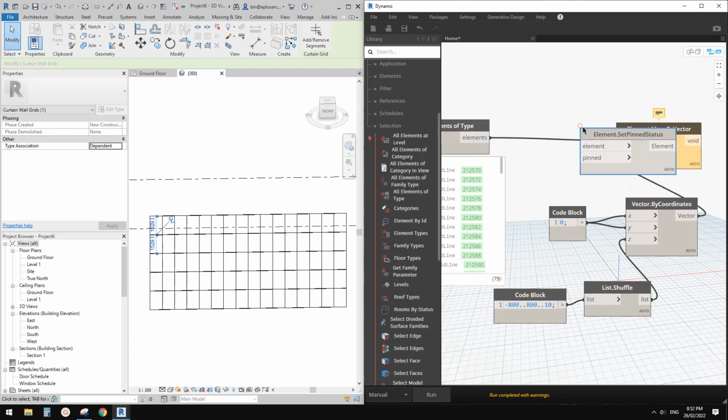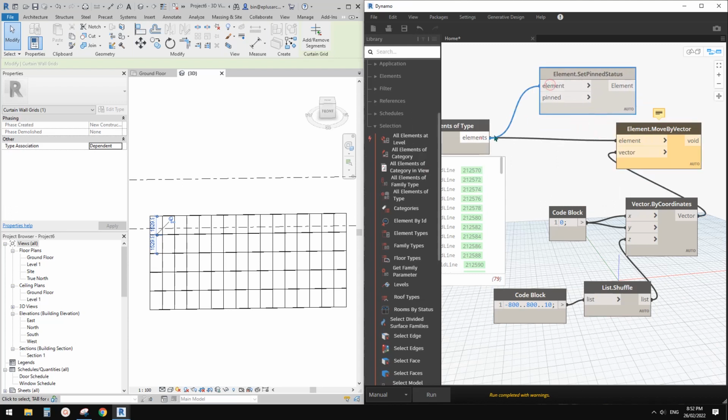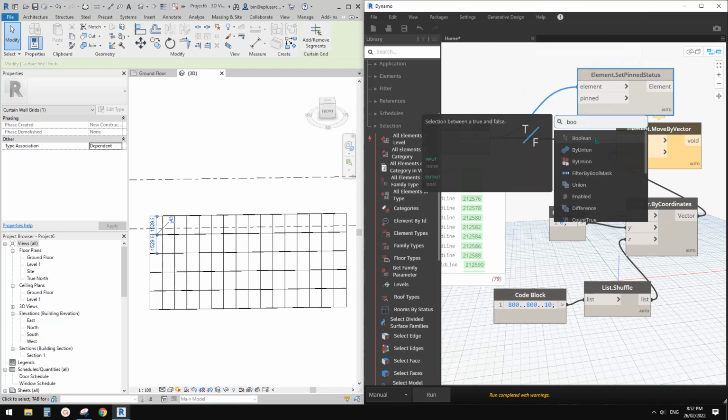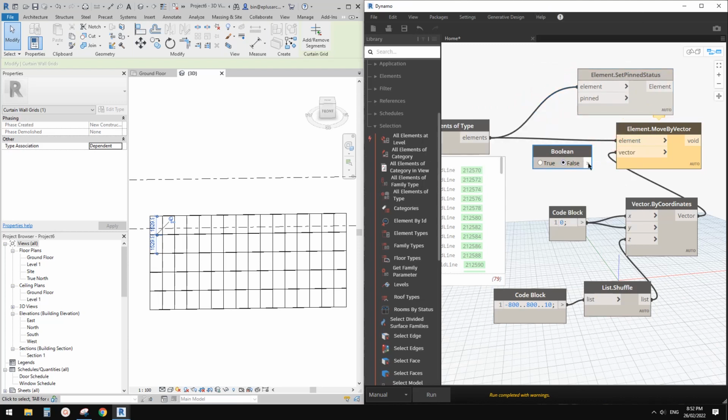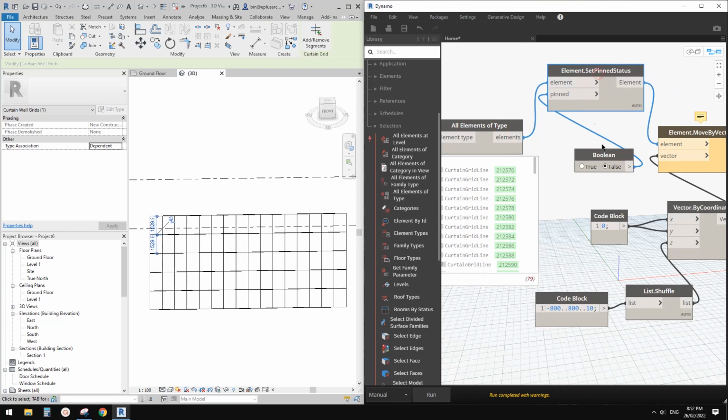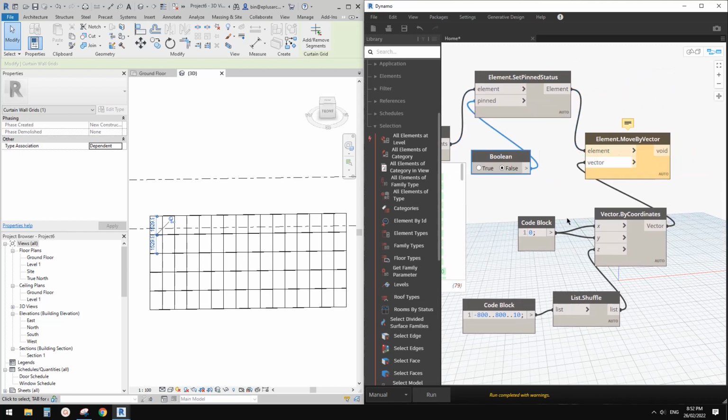Yeah, so this one, boolean force. So this will unpin all the elements. So all elements unpin and then connect into this. So to move them up and down, let's try again.